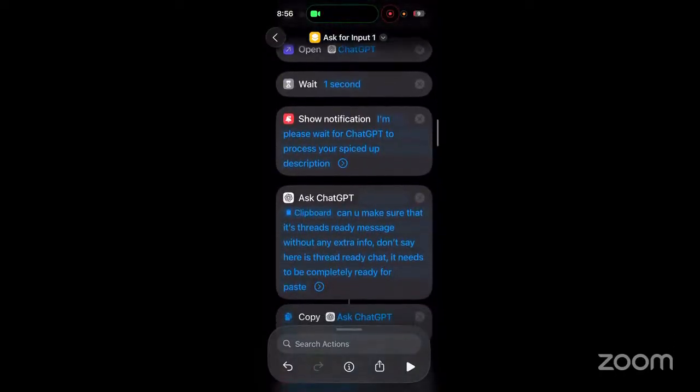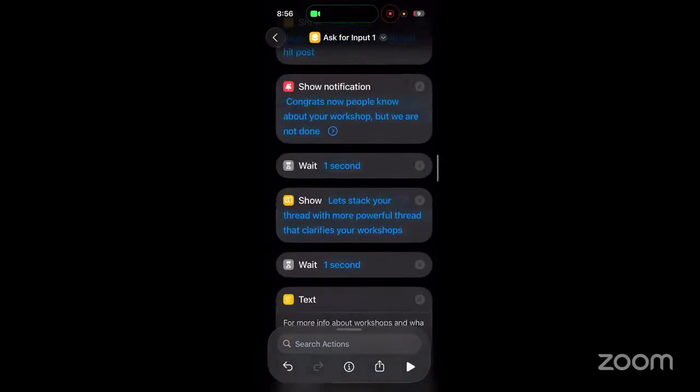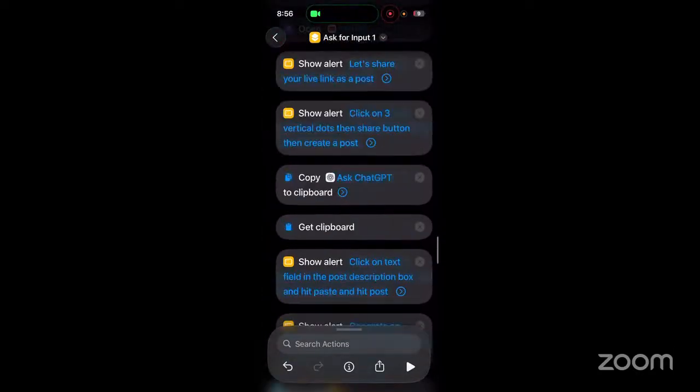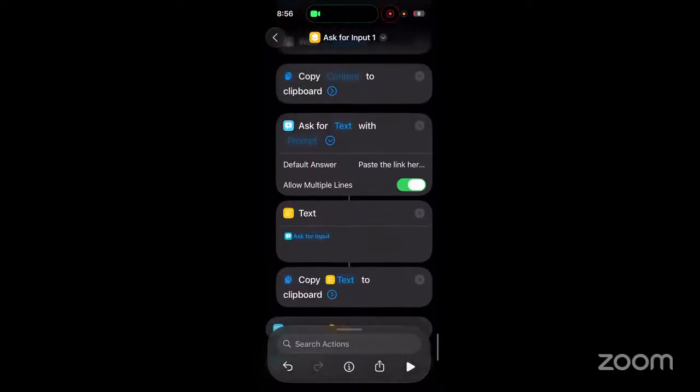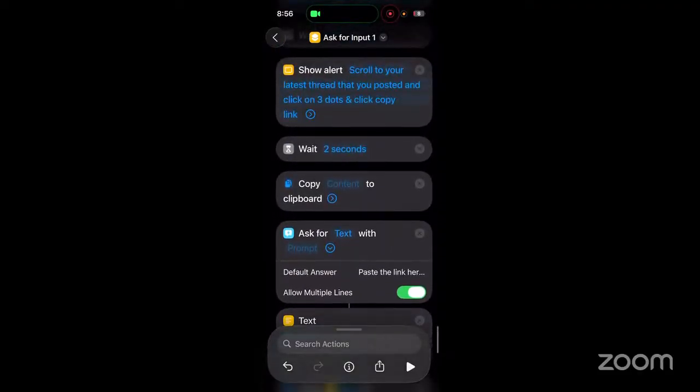Yeah, I think maybe we'll just use this one. It adds an extra step, but probably it's just gonna be better if we copy the content.